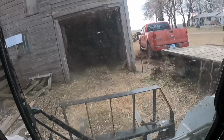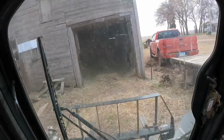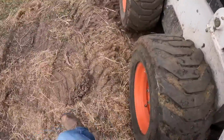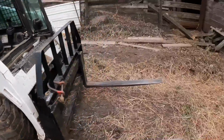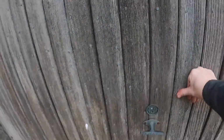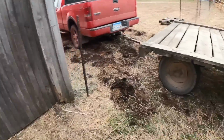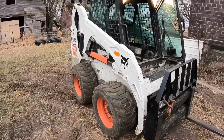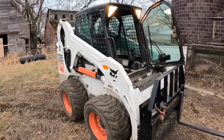So I'm gonna shut this door. If I can. Sometimes it sticks a little bit. There we go. Alright. Now we're all done. The bales are in the barn, so I'm gonna take the Bobcat back and see what else we can do for the day.